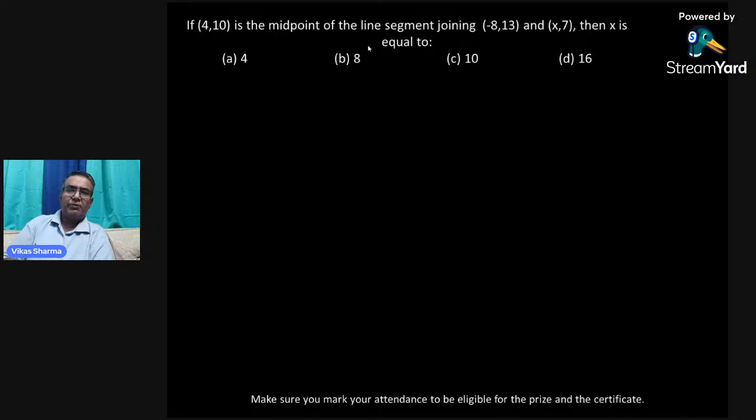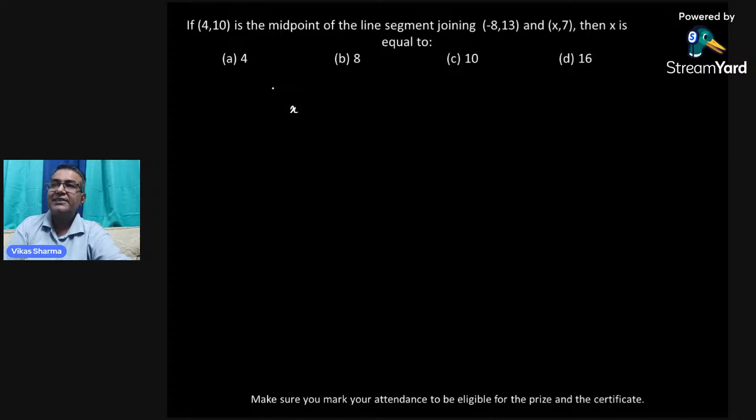Yes, and the midpoint formula is actually very simple. There is nothing very complicated about it. All you have to do is just apply the formula. So the formula, if you do not know, I will just write it for you on the screen. Though I'm sure if you are preparing for your board exams, it is a very simple formula, and if you don't know, it's really a very bad thing. You should have known about it because the board exams are right 2 weeks away.